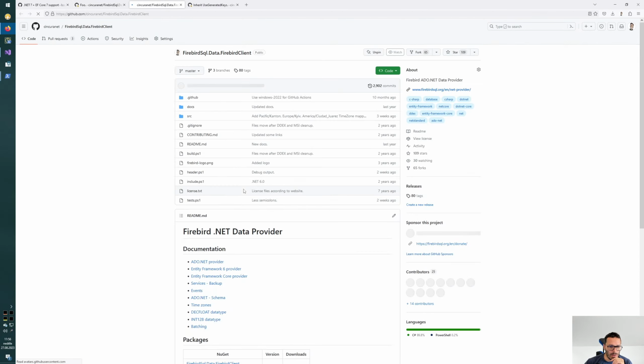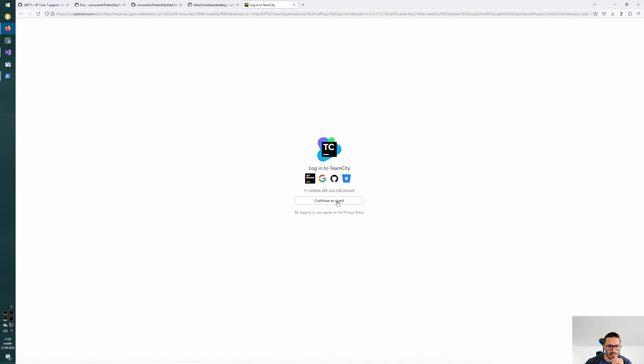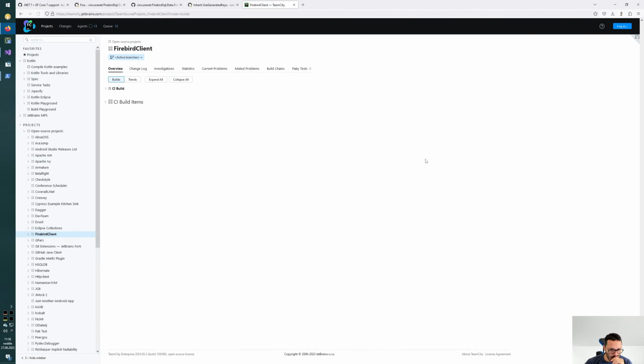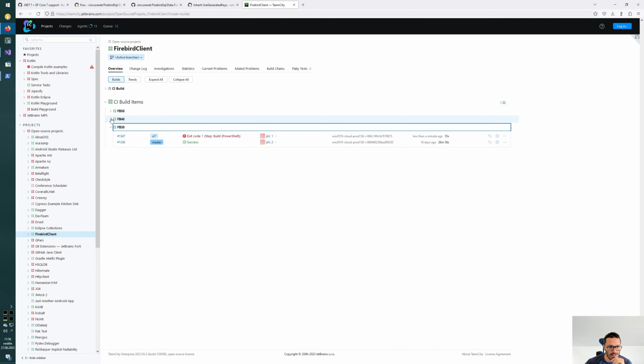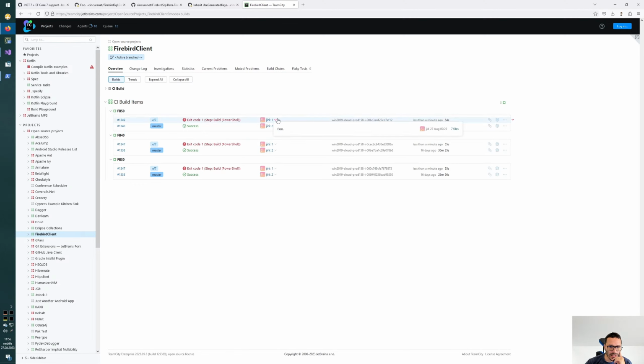And let me check one more thing. Yeah, we are still running on TeamCity. And speaking of wasting CPU cycles, I think I should probably remove that one. Foo, it does not detect the new one, but all failed.